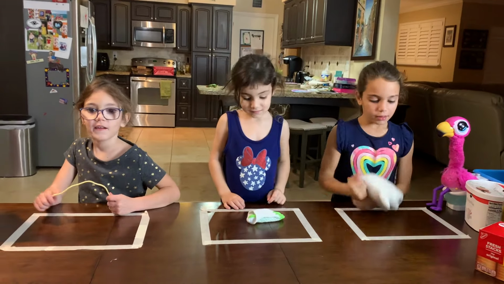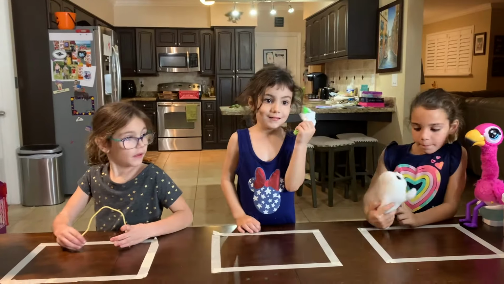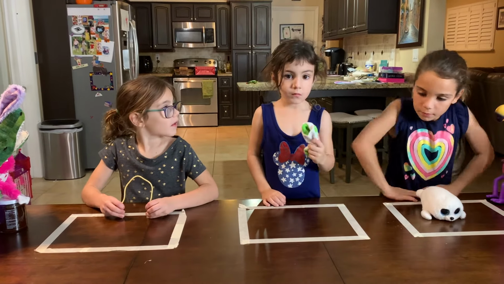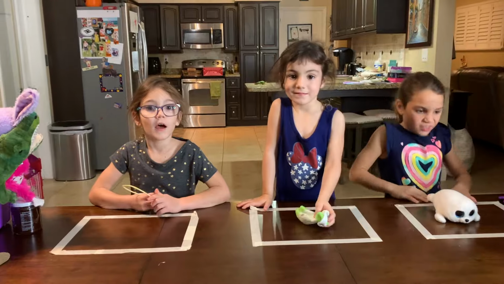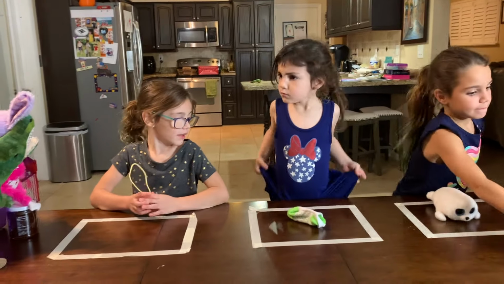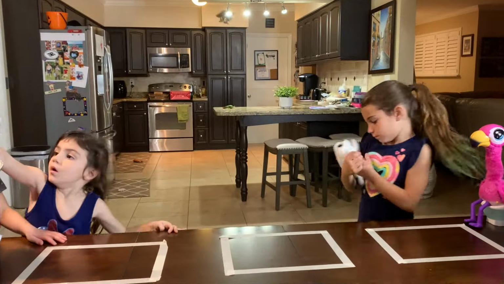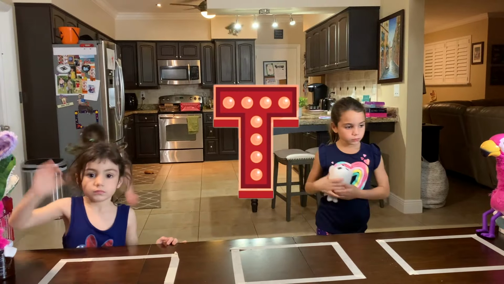Spaghetti noodle. Emma, what did you get? Seal. Oh, that's such a cute seal. What did you get, Stella? Sock. Is that a clean sock or a dirty sock? It's a clean sock. It'll be dirty. No, it was from my drawer. Good job, Stella. Okay. Next letter, the letter T.